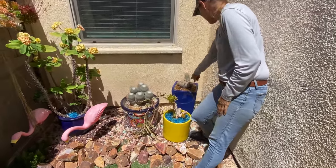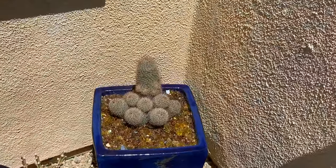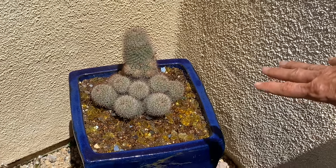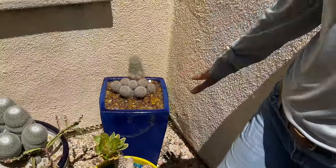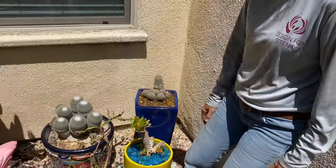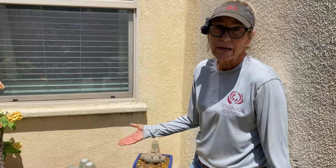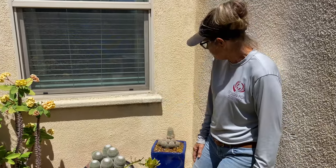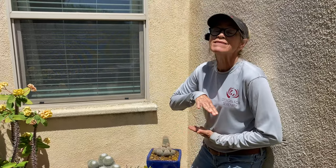This little mammillaria here is also throwing off adorable new baby growth. Super cute. This one would probably be a lot better off in a shallower pot — I just put it there because that's what I had available. When we get settled and I'm really focusing in on pot day, maybe this guy will find a home in something more shallowly appropriate.